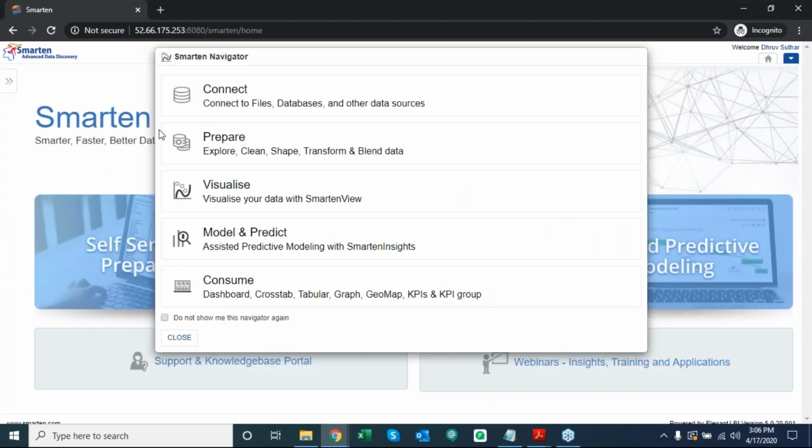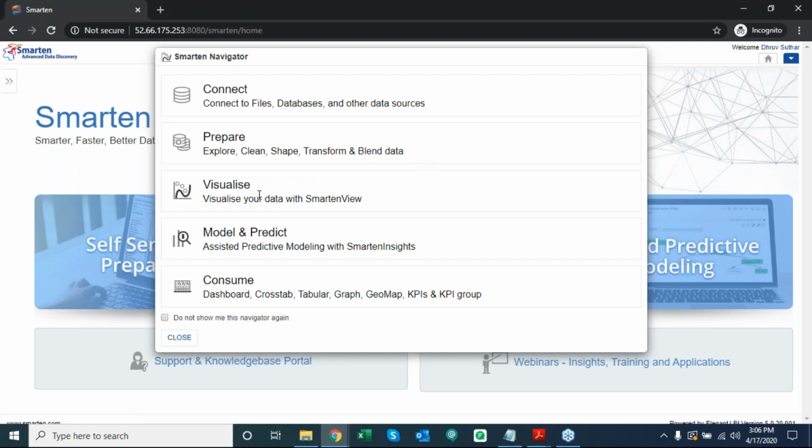When you log in to Smarten, it shows you the Smarten navigator. It gives us an idea that we can connect to different files, databases, or any other data sources that we are going to see today. Then we can prepare the data: explore, clean, shape, transform, or blend data, which we have already seen in the past webinar.